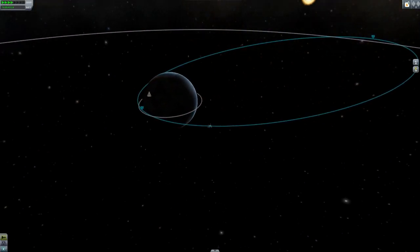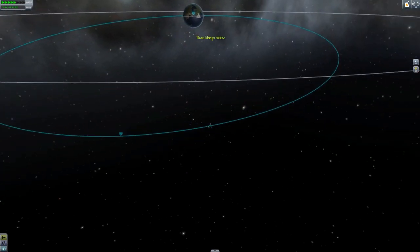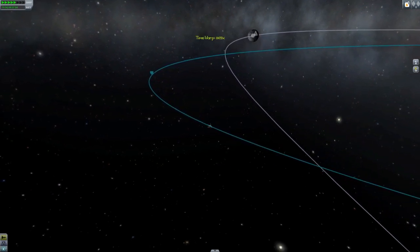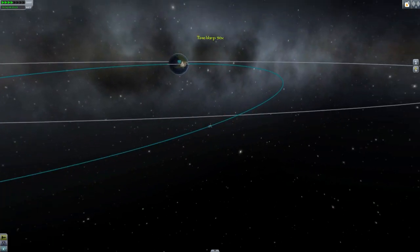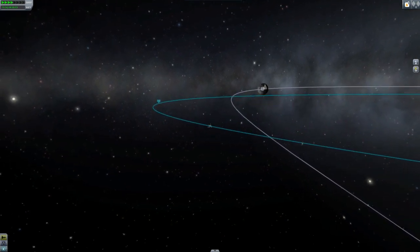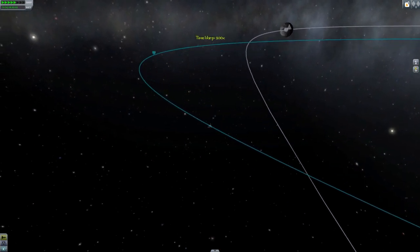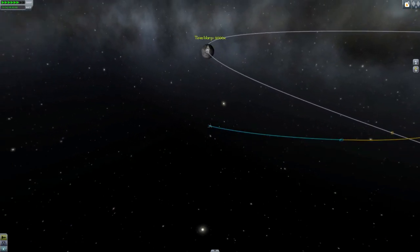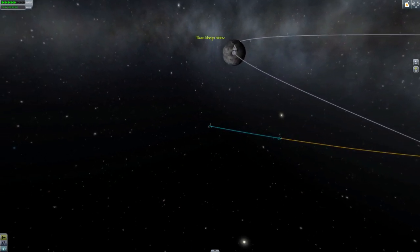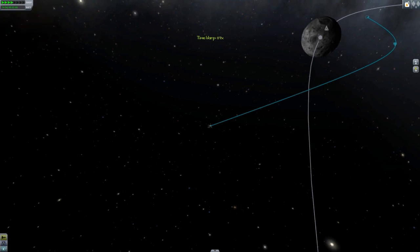Look what I did — it's gonna work! I'm way the hell over here and the moon is supposed to be coming for me, but it's not doing a very good job. You better freaking hurry up, moon. Why are you taking so long? I need you, moon! Crap, I think I screwed something up — moon, don't leave me! But do you see that beautiful rock coming into view? We're gonna meet up with it, and then we're gonna try and land somewhere near it. Look — we got a new orbit!